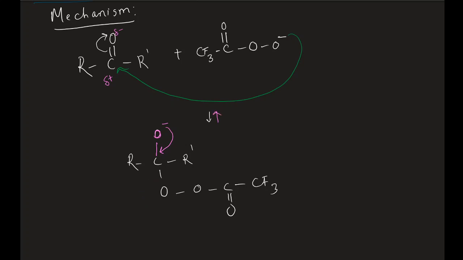So here is the other possibility that will happen. Look at the bond that is between these two oxygens. This is a peroxide bond, the OO bond. This bond is highly reactive and it's very easy to break. So what happens is when we bring back the pi electrons, one of the alkyl groups with the bond pair will move towards the oxygen and we will be breaking the OO bond. So this is all happening together. So our product is just going to be basically a rearrangement of this entire reaction.